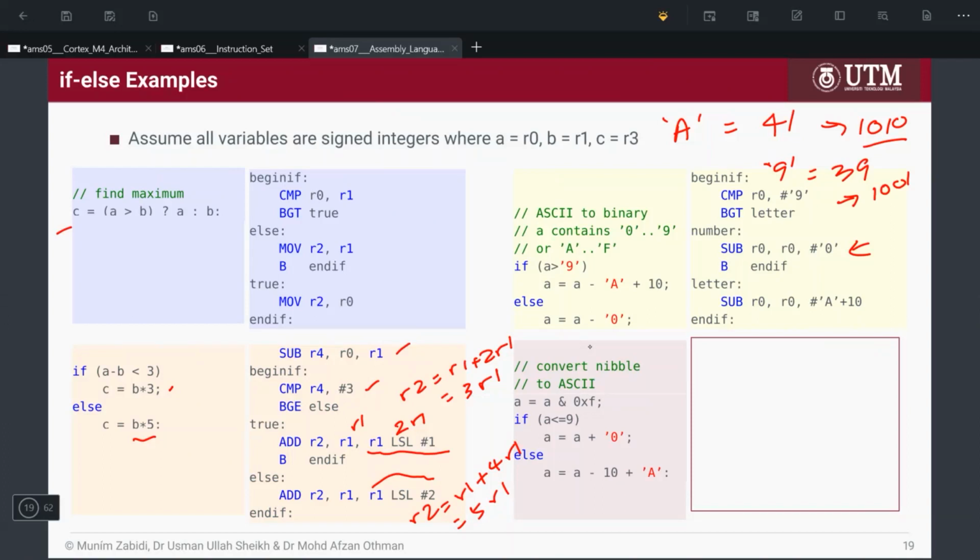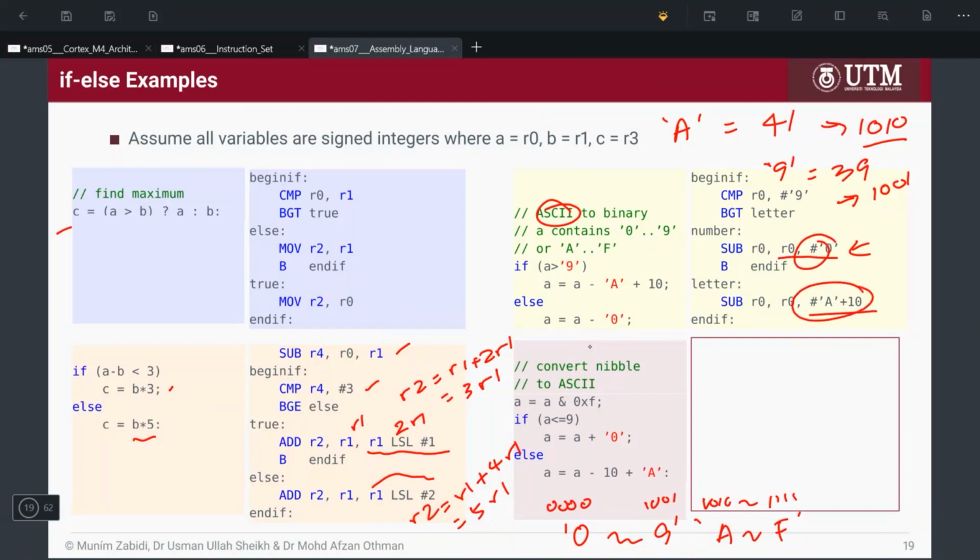The ASCII can be ASCII 0 up to ASCII 9, and then ASCII A to ASCII F. The output of this operation is either 0000 to 1001 for the numeric ASCII, and for the alphabetical ASCII it's 1010 to 1111. So you have to subtract a certain value, and that value is determined by the offset. Okay, so we calculated here.